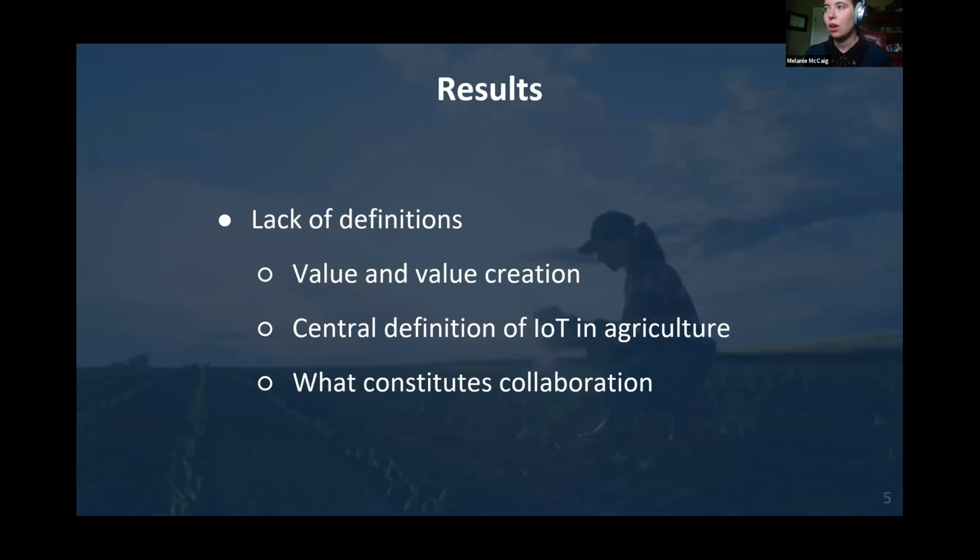So the results. We found that value creation and value is referenced in the articles, but not defined. The articles refer to value creation as an opportunity or as a result that can be improved through certain conditions. The term value was frequently cited, but not typically referred to as a measurable outcome. Value is described as either a tangible or intangible benefit. Tangible benefits include trade value, whereas intangible benefits include education or the treatment of animals, or, for example, the intrinsic value of big data, that is the unexpectedness of the insights that it can reveal.